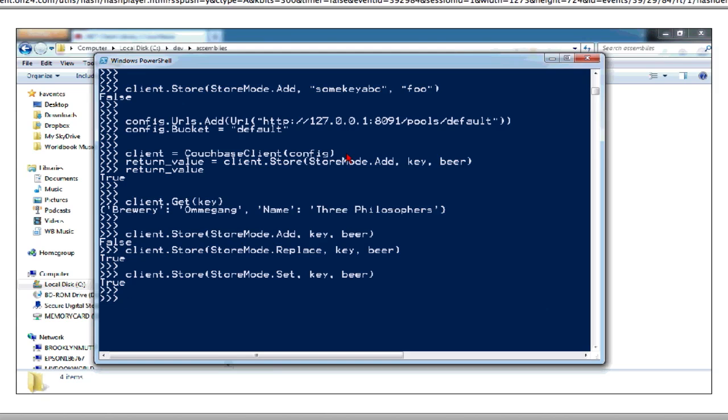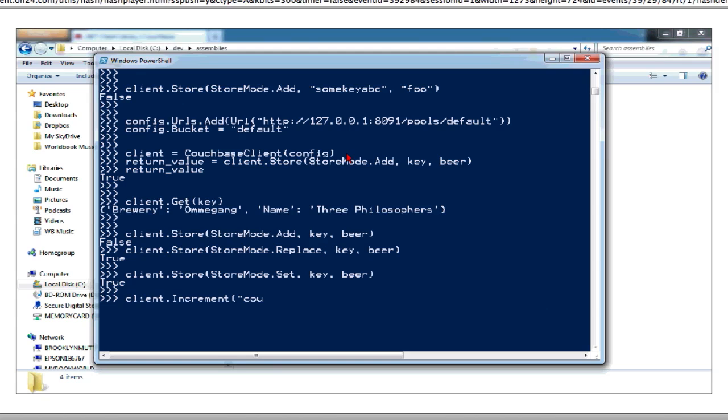Or if I use set, again, set will replace if the key exists, and it will add if it doesn't. So set is analogous to save in most ORMs that you might have used, like in Hibernate, and add and replace are analogous to create and update.